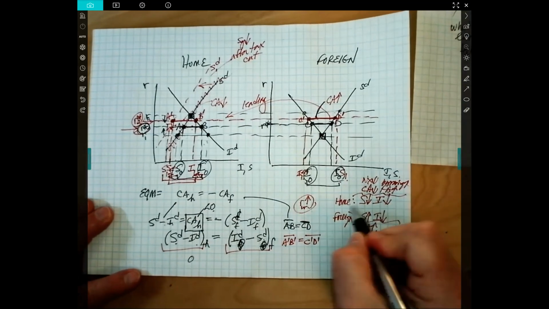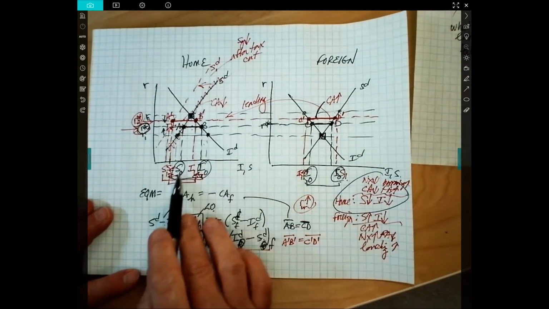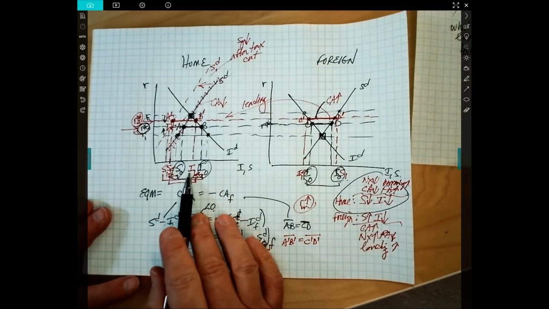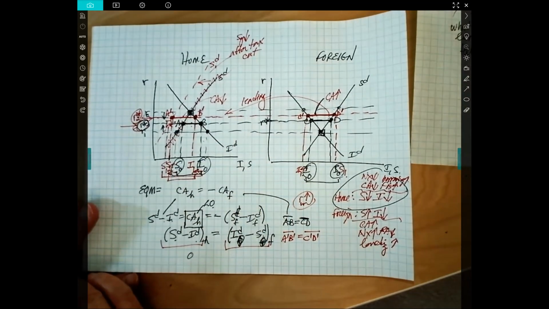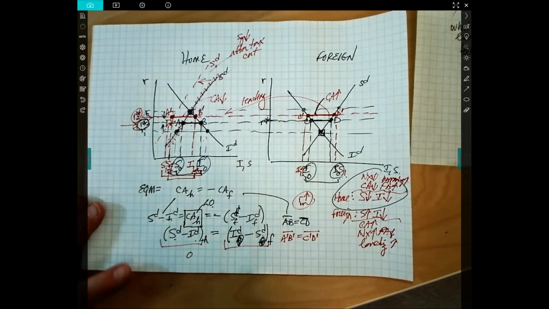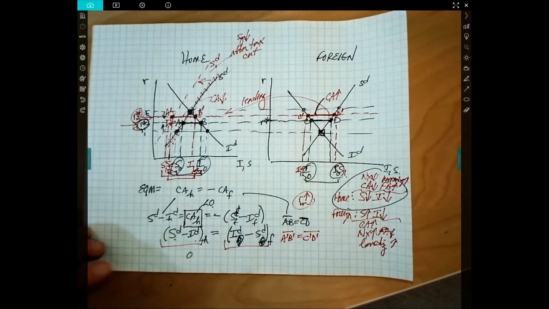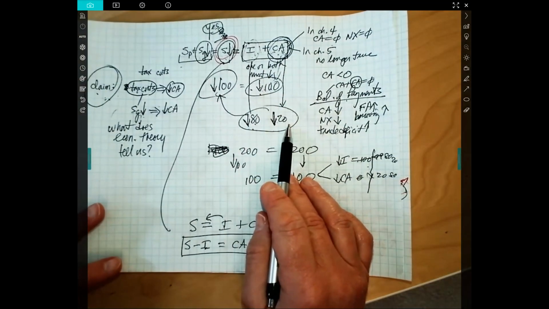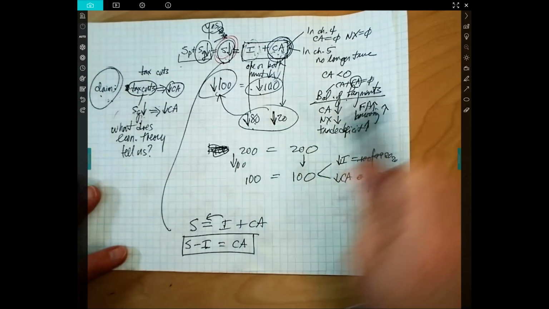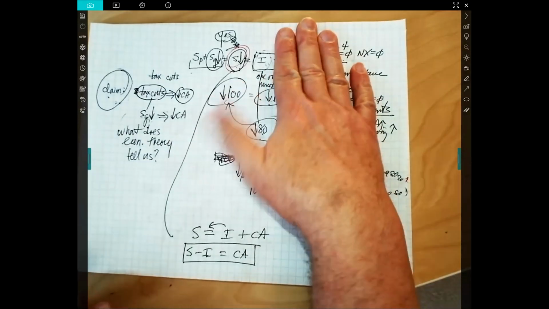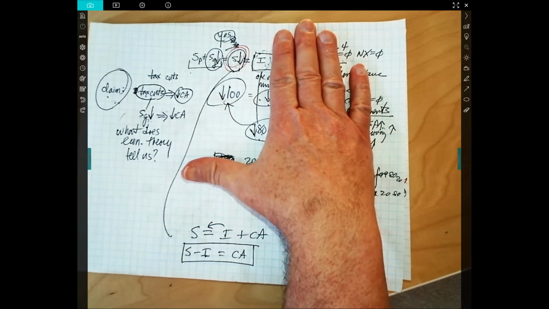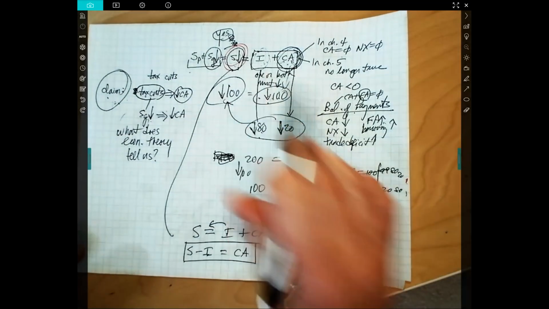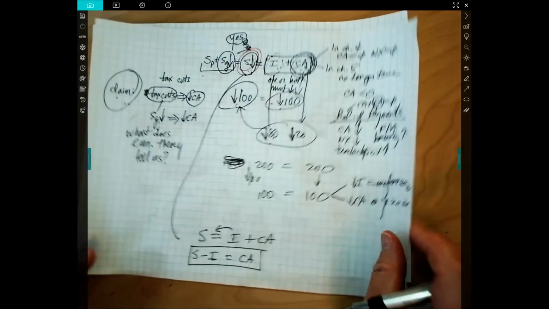Right? That's what we just saw here. That's what this shows. National saving goes down, investment goes down, the current account goes down. It's a mix of both. That's the point. That's what we're saying over here. Before, without that, it's just US saving that we have to rely on, and the reduction in saving is matched by a reduction in investment.